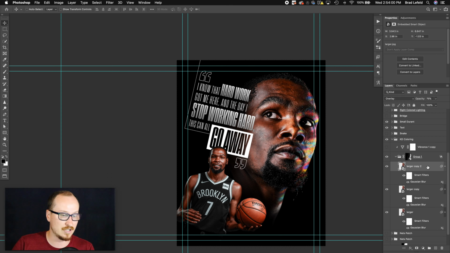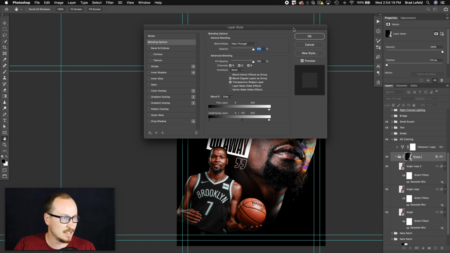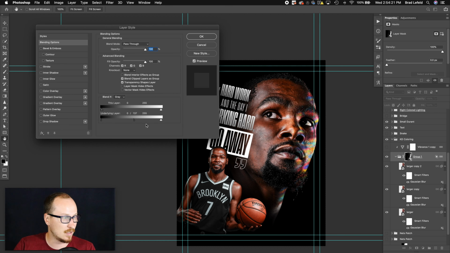So let me look on here. It looks like some of these, I thought, have blend if modes on them, but nothing is popping up. Oh well. Is it here? Okay. So in the group of them all, I have it so it's blending in anything that's darker than 137. So basically it's not going to hit any of these dark areas. It's only going to hit the highlights. That's why it looks sort of like this already. If I were to move this back down, you can see it would look like this. So that's not what I want. So I drag it over.